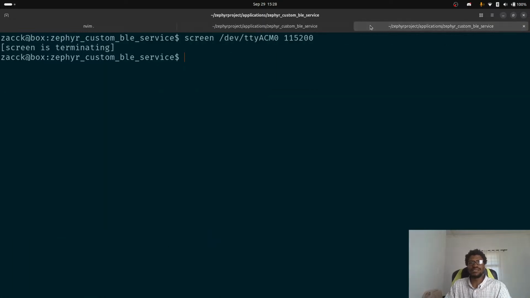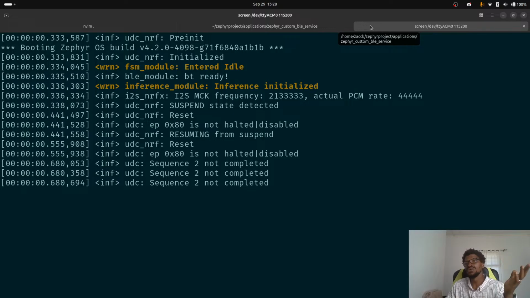Okay, let's now actually pull up some logs from this thing. Cool, it's on. It's fine. Okay, let's see. What we're aiming to see is some sort of data, any sort of data. If we can get actual fractions, actual floating point data on the screen, then we're good. We can move on to the next thing.